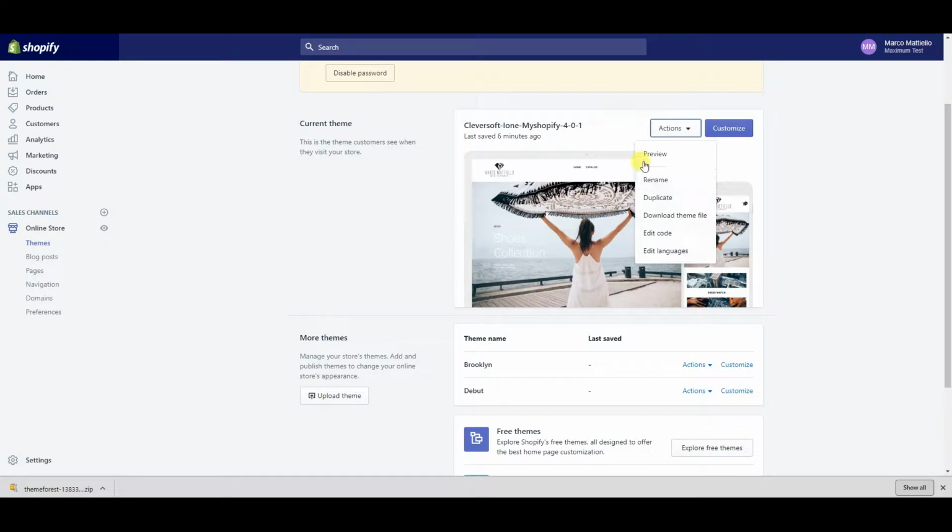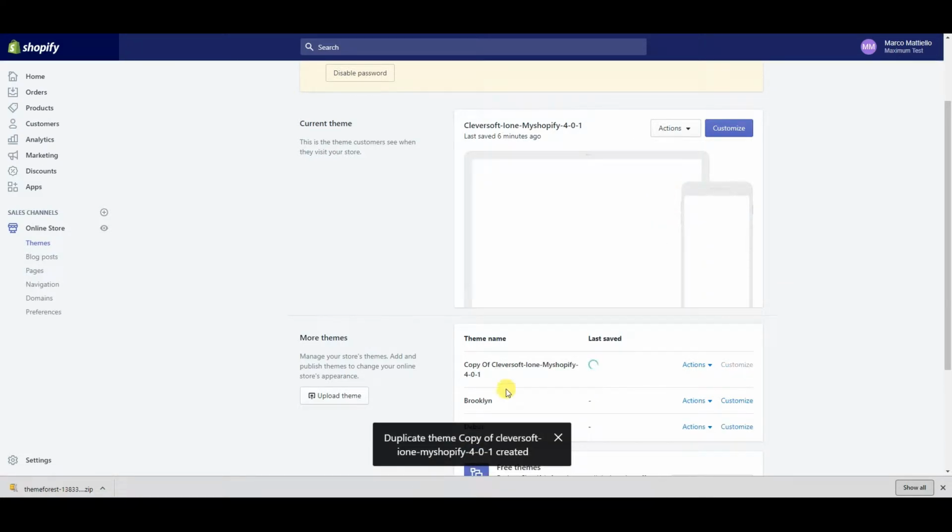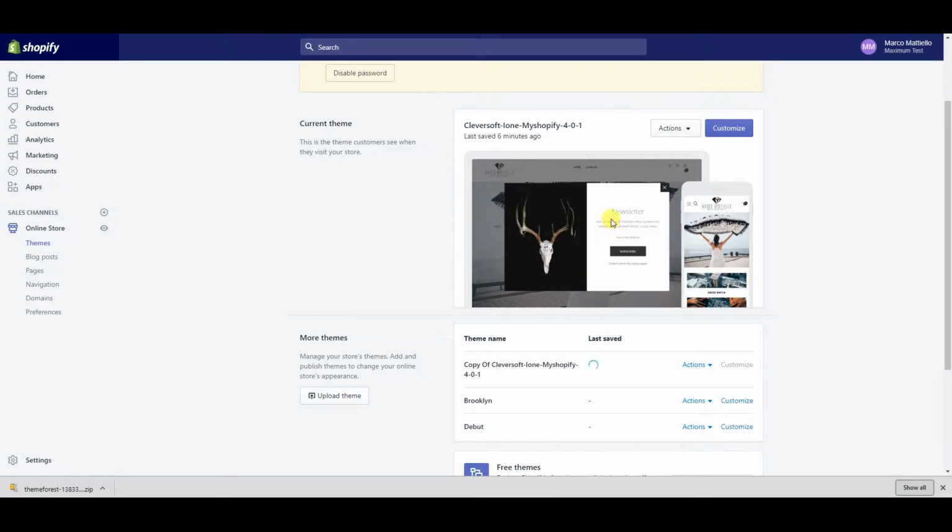As well, if you want to be sure that you're working on something and you don't lose anything, you can duplicate it. Okay, now it's doing a copy. So let's say I'm working on this one and I make some mistakes. I can always go here and publish this one when it finishes copying, and once it's published, it will go back as before.